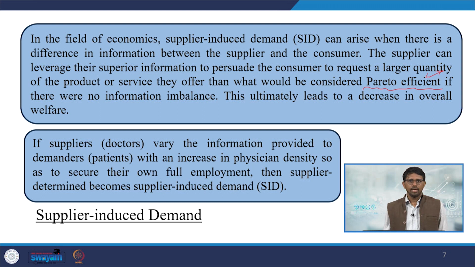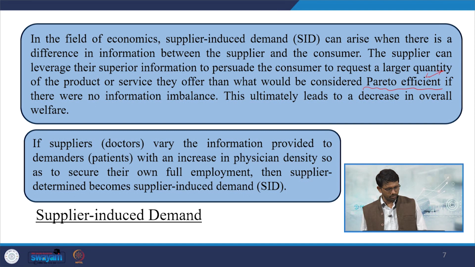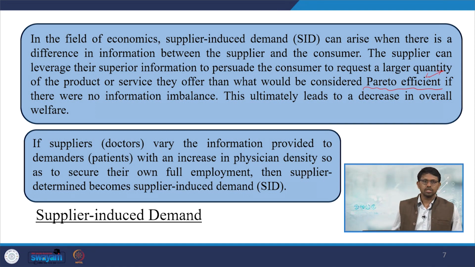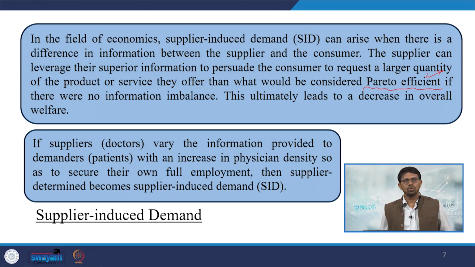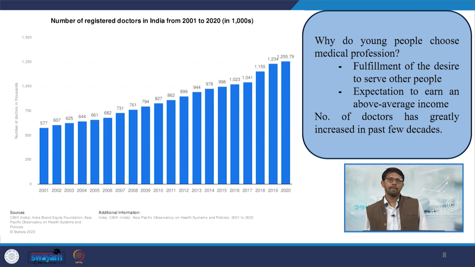Okay. If suppliers, or the doctors, vary the information provided to demanders with an increase in physician density, so as to secure their own full employment, then supplier determined demand becomes supplier induced demand. That is why it is called SID, or supplier induced demand. So, we are now explaining these concepts in detail.